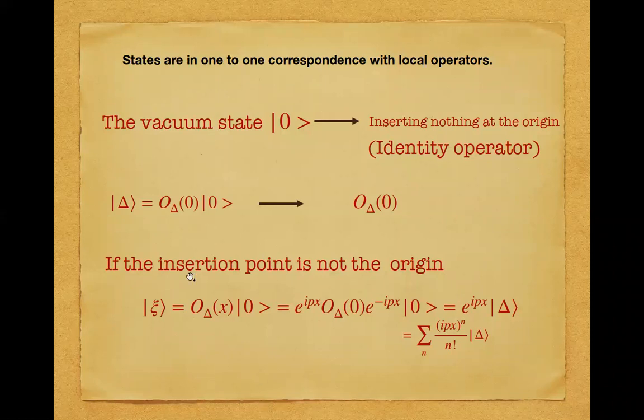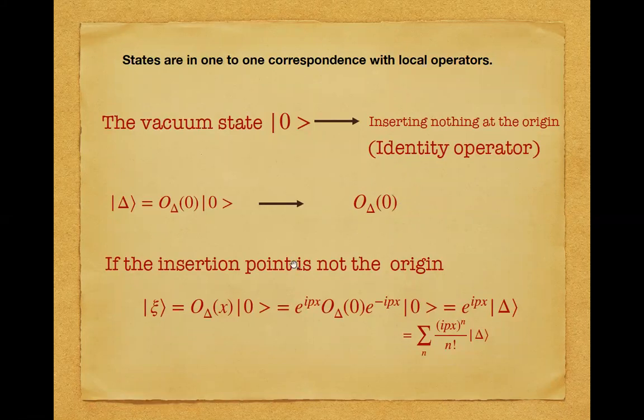So okay, then we can also define a state, say delta on the sphere, and that is equivalent to acting with some operator on the vacuum. So now you are integrating over all, but your weighting factor is this field at the origin. So this state on the sphere corresponds to an operator at the origin. This is the mapping: the vacuum gets mapped to the identity, and this kind of state gets mapped to an operator at the origin.